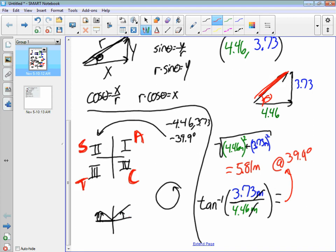If I go from here over to here, well, that's 180 and take out the 39.9. Here, let me actually redraw that. If I go all the way over to here, that's 180 in blue. In red, it's 180, and then I take out the 39.9. So that's why I said add on 180, because when I add on a negative number, it's like I'm subtracting the positive version.